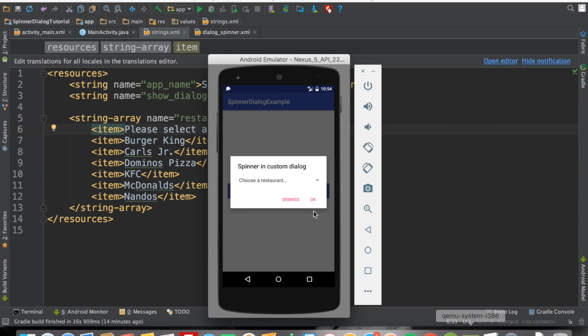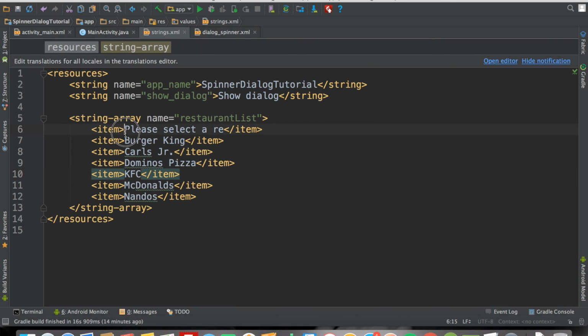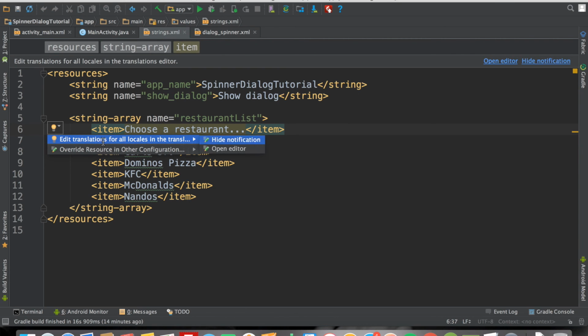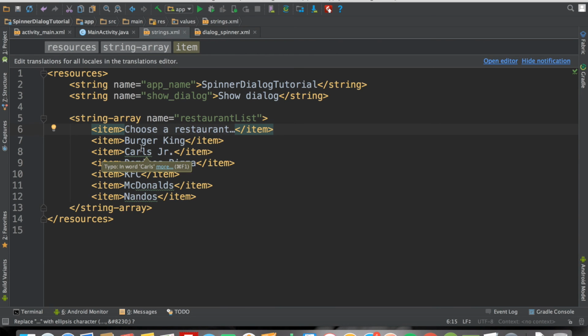Choose a restaurant. Okay, that was a bit short. Choose a restaurant. So when you add the three dots, it's not a warning, but basically some sort of information warning that says we need to replace the dots. So we'll just hover your mouse over it and replace it with the suggested character. That's the one. So the error basically is gone.